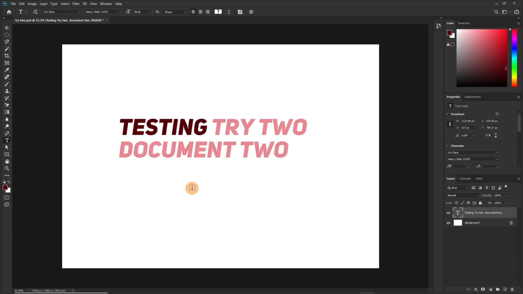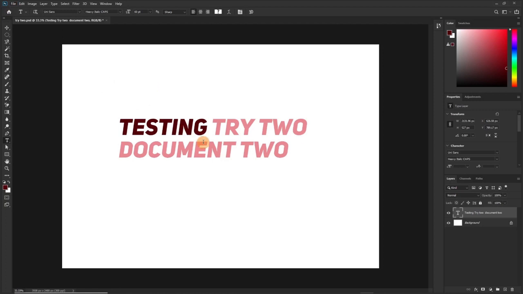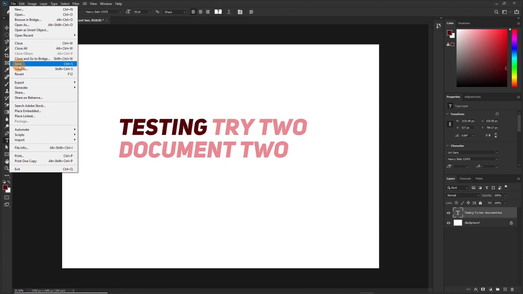So there you have it. We created a document, worked on the document, we saved it, and we have reopened the document to edit some parts of the document. So that is how to open a new document in Photoshop and save a new document in Photoshop. Let's go over the whole thing again. To open a new document, you can either use the shortcut Ctrl+N to open a new document, or you move over to the file, click on Open New, and you open a new document. Now, to save a document, you can use the shortcut key Ctrl+S, or you move over to File and then click on Save to save your document.